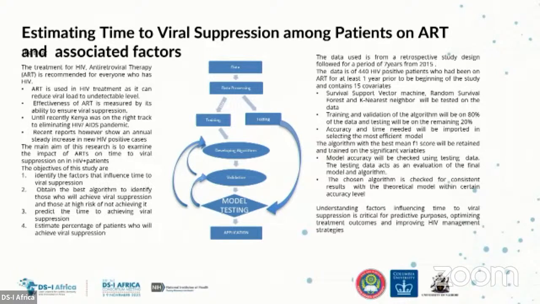The model accuracy will be checked using the testing data and evaluated so that I choose a final model and algorithm. The chosen algorithm will be checked for consistent results with a theoretical model from the training data. Understanding factors influencing time to viral suppression is critical for predictive purposes, optimizing treatment outcomes, and improving HIV management strategies. Thank you very much.